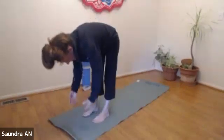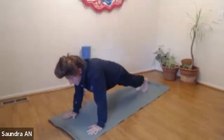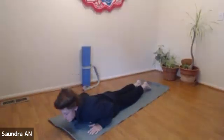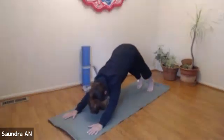Find this beautiful flow in your body. And that's what we're going to be doing all the way through this sequence. Just finding the flow in between wherever we're going.